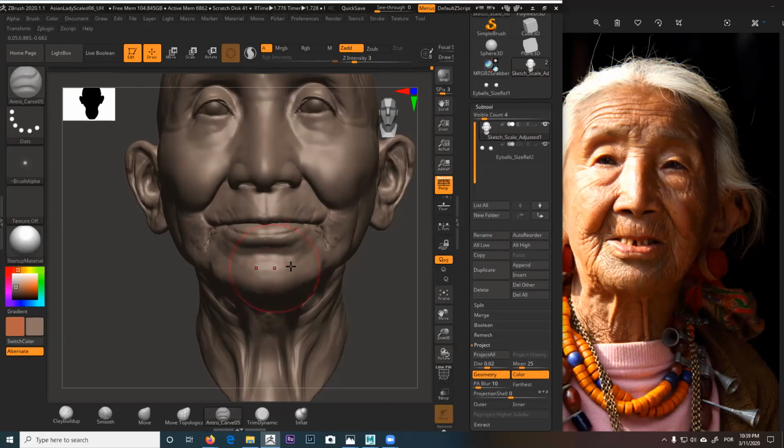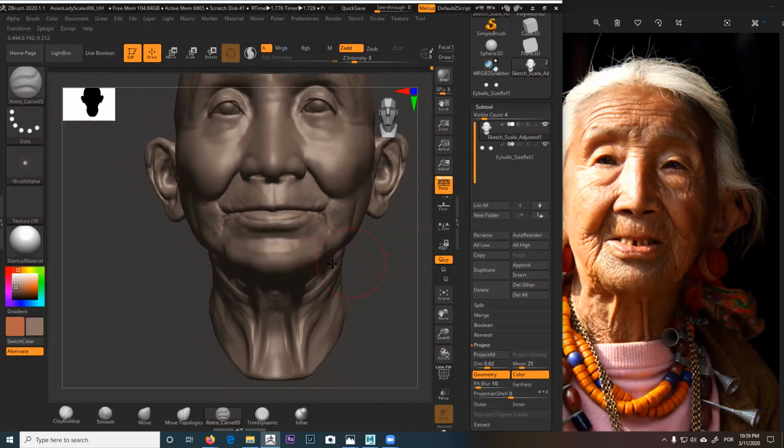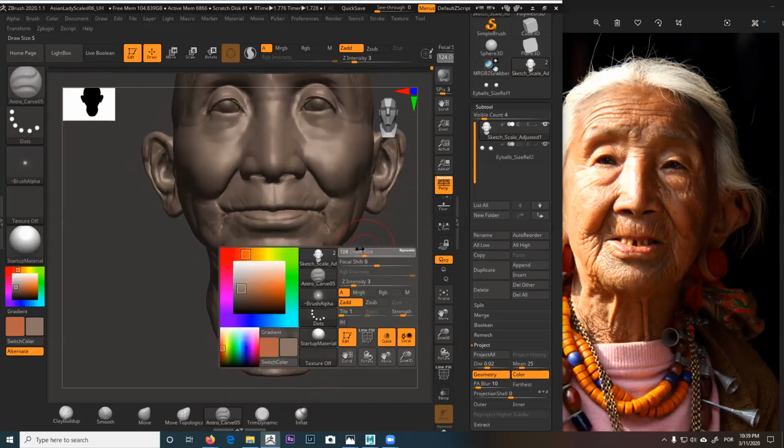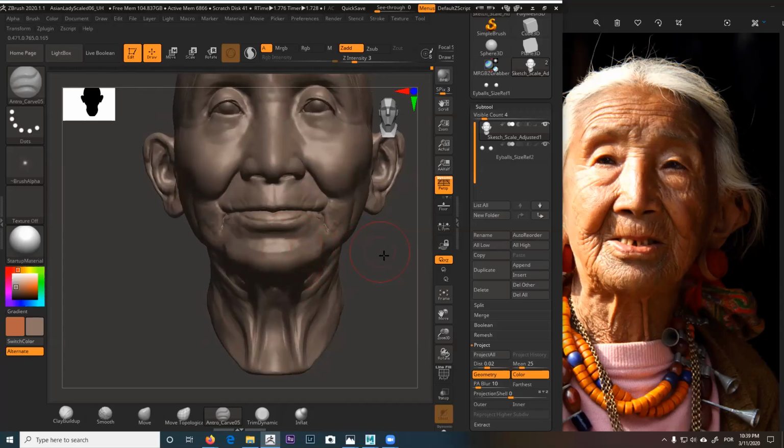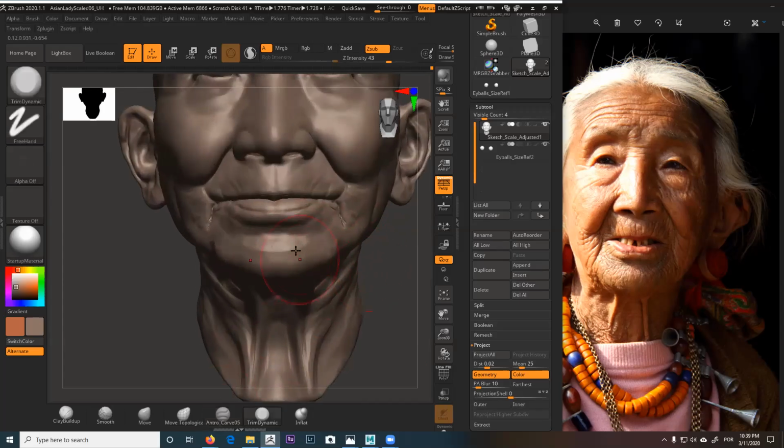So I can try to incorporate some of that as a sketch like that. And then later I can smooth out just the top and then the sides, or even use the trim dynamic to do that. So for example, to separate this line from that line right there and create these planes in here, I can do that.